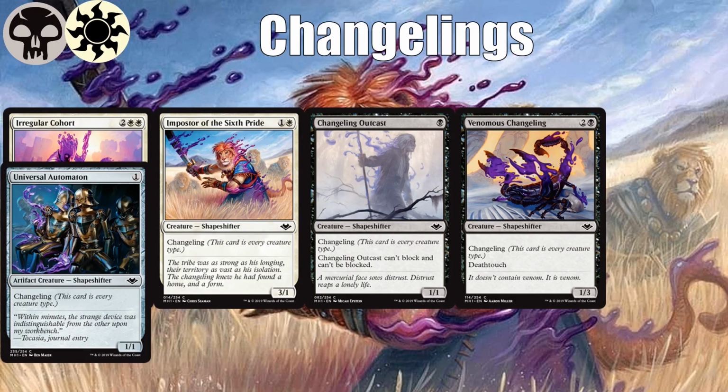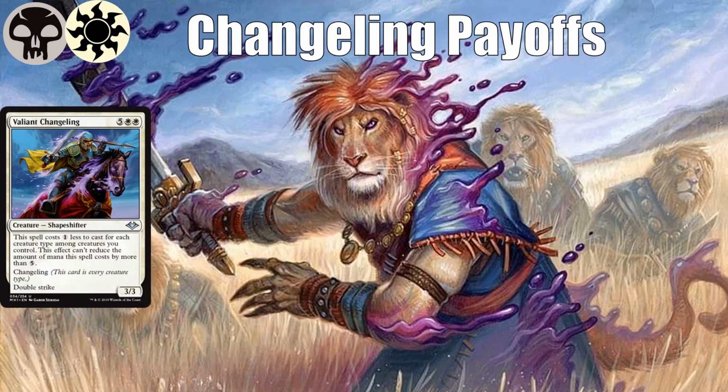So in addition to these creatures fitting in within whatever tribe they need to, obviously they fit in with this deck, and there are some cards that are basically there as Changeling payoffs. The best example of this is probably Valiant Changeling, which costs 5 less mana if you have a Changeling in play. Obviously, what it says is that it costs 1 less to cast for each creature type among creatures you control. Each of your Changelings counts as every creature type, so it'll always make this a 2-mana 3/3 with Double Strike, which is a pretty great deal. This is the deck where it's going to be at its best. It'll probably be okay in a lot of decks, but this is the deck where it will consistently just cost 2 white mana.